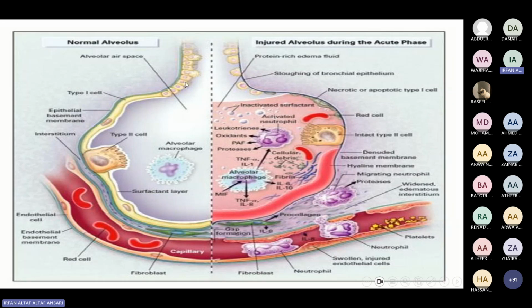So this is your normal. You have the respiratory epithelium, type 1 pneumocytes, type 2 pneumocytes, normal surfactant, you have the interstitium and your blood vessels. This is normal. What happens there is injury to the epithelial cell, disruption of the surfactant, necrosis and death of the type 1 pneumocytes. There is increased vascular permeability, excessive accumulation of fluid and neutrophils in the interstitium, in the alveolar parenchyma, edema, there is deposition of fibrin, there is a role of macrophages, and eventually there is type 2 pneumocyte injury, which will lead to the formation of hyaline membrane.